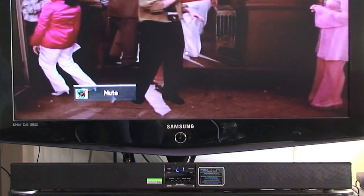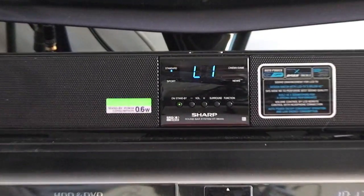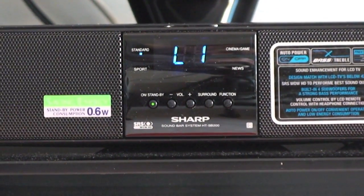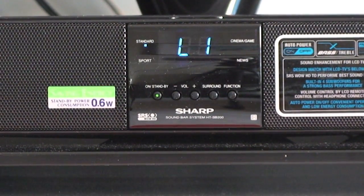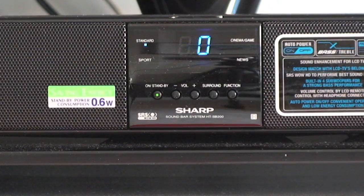So the sound output from the soundbar is pretty impressive. I'm going to give you a close-up of that display on the front of the unit as well. At the higher volumes it does seem to distort a very little bit, but it's not too bad at all. As you're putting the sound up and down you get feedback as to what volume you're operating at. You can also change that subwoofer level so that you get a deeper bass or perhaps more treble if you go the other way. You can also dim this front display, so if I'm watching late at night, I can turn the display off completely, have it at full brightness or perhaps at that medium setting. If I had something plugged into that line 2, I can switch to the line 2 input as well.